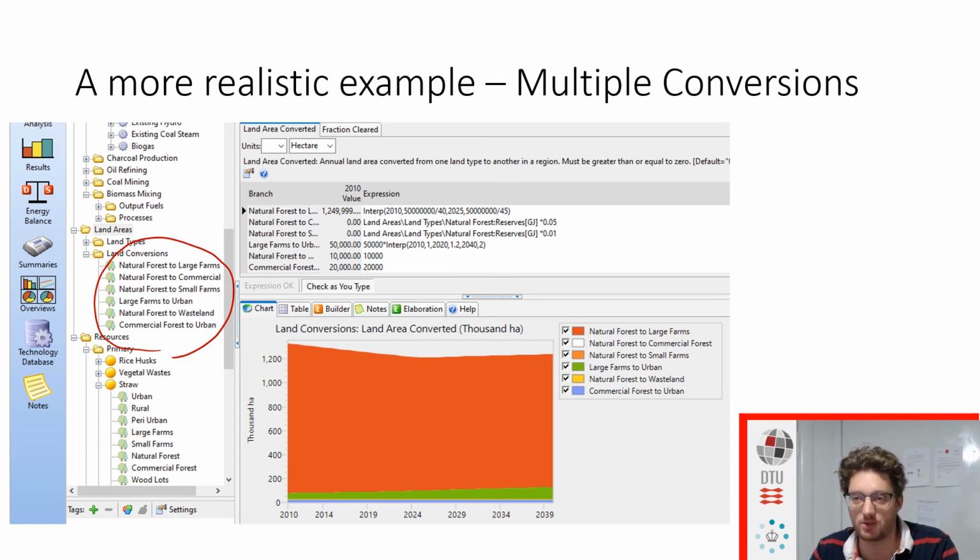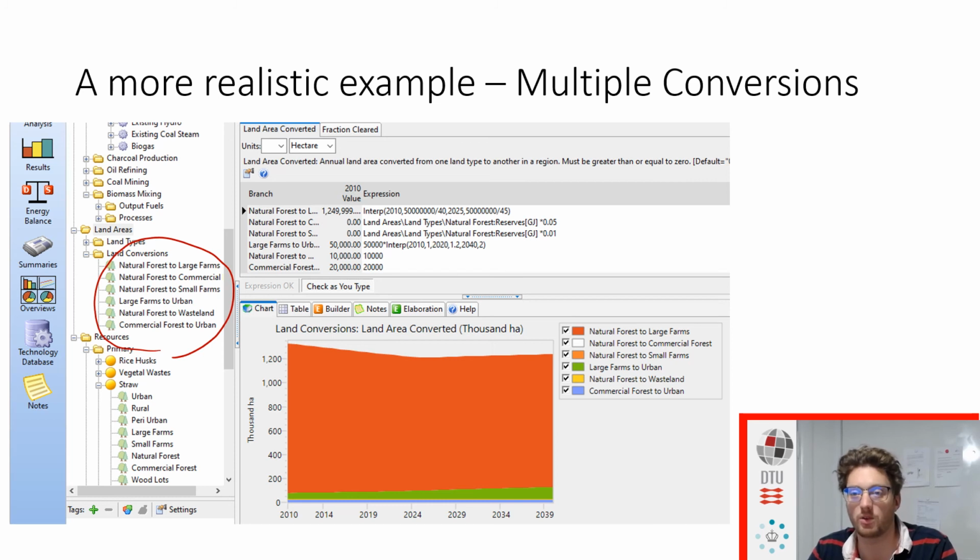So I have natural forest to large farming, natural forest to commercial farms, commercial forests, and natural forest to small farms as well. We also have natural forest to wasteland, because some of this is wasted if it's being burned, for instance, which is going on more now in the world. So we can see all the things that impact natural forest.